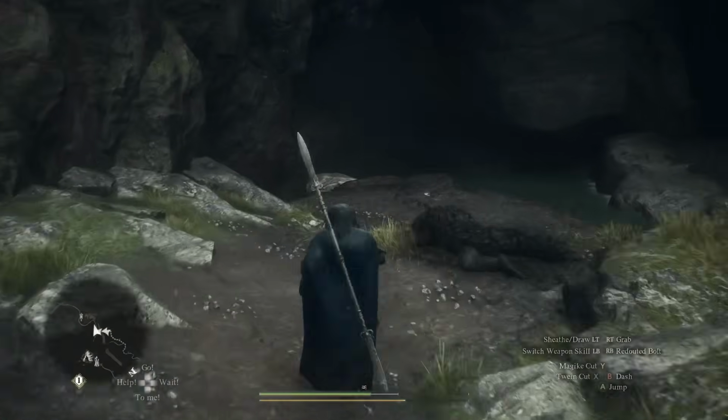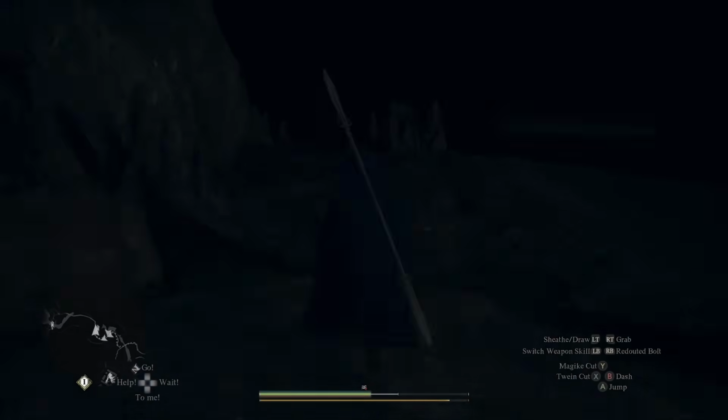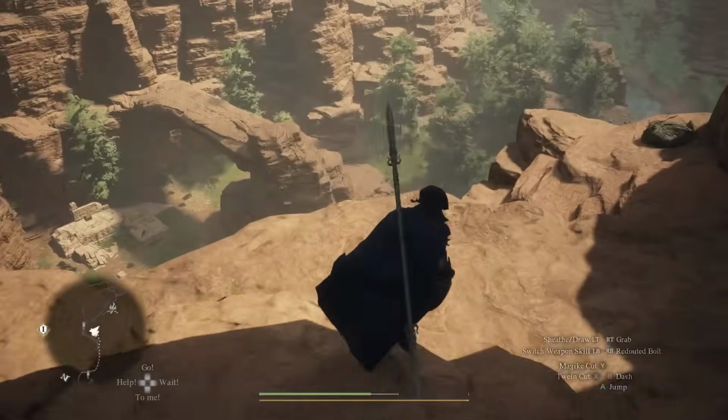You'll eventually hit the Thunderclap Cave. If you have a lantern, you can turn it on, but it's a pretty straight shot through the cave, and as you go through this, you'll come out into Batthal. You're going to be still on top of a mountain with a waterfall called the Shutram Falls.